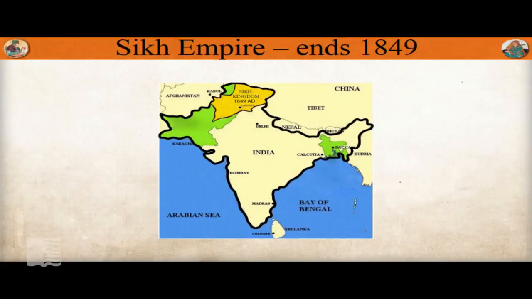All I want to say is that if you take this mighty empire, which was the last standing empire of what became British India, and you lay it over Pakistan and India, what you find is the Radcliffe line runs till here, and after that becomes the line of control dividing Kashmir. 80% of that territory is today in Pakistan. And that's the one statement I want to make out of this slide. 80% of that territory today is in Pakistan and 20% is in India.